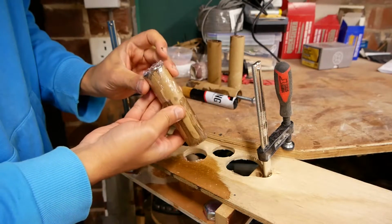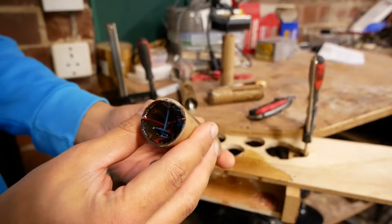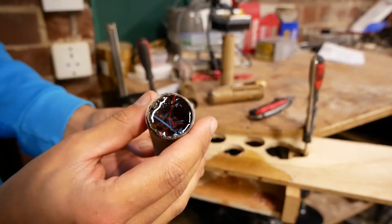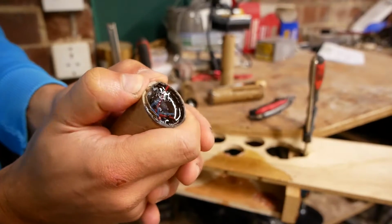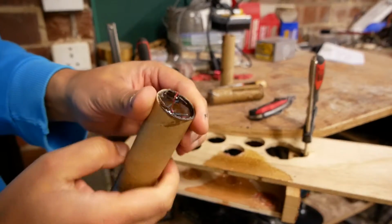The sawdust expanded a lot. Okay, so it looks like these are set enough that they're not liquid anymore, but they're still a bit soft, so I'm gonna put them in for another hour or so.